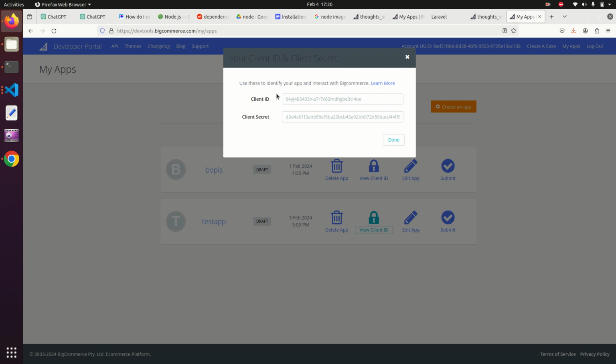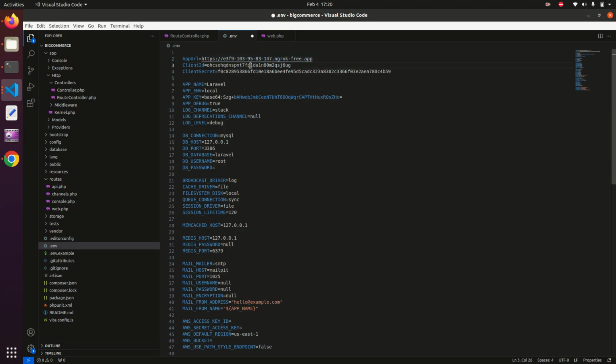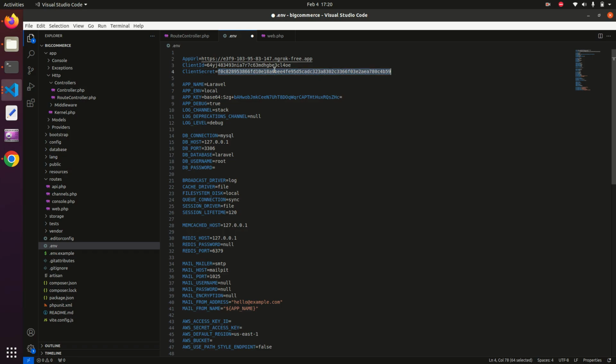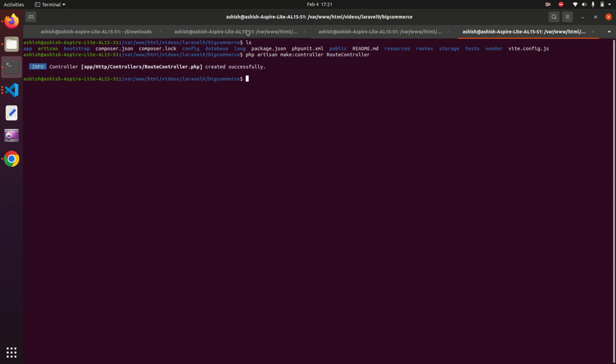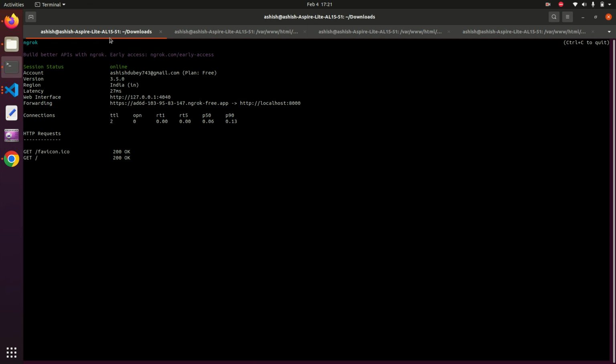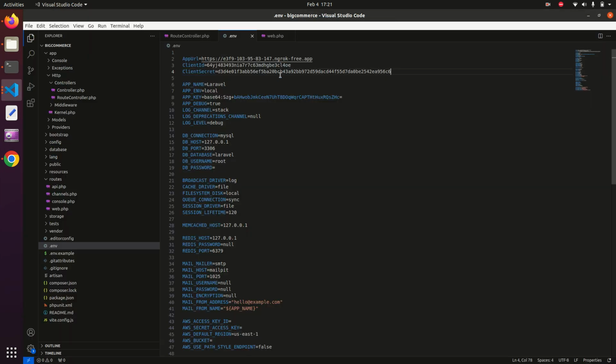Click over it and it will give you the client ID and client secret. Copy the client ID and paste it in the env here, and copy the client secret and paste it in the env as client secret. So it's done, and app URL will be your ngrok URL. So ngrok, yeah, this will be the app URL.